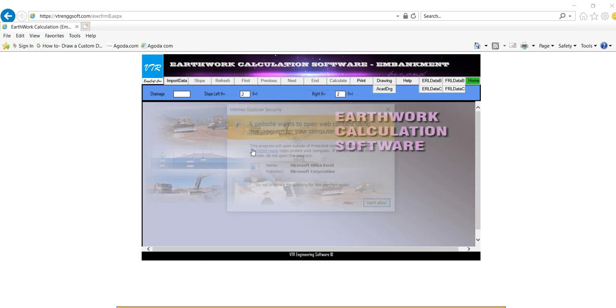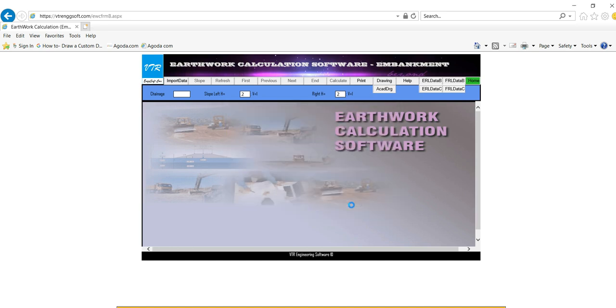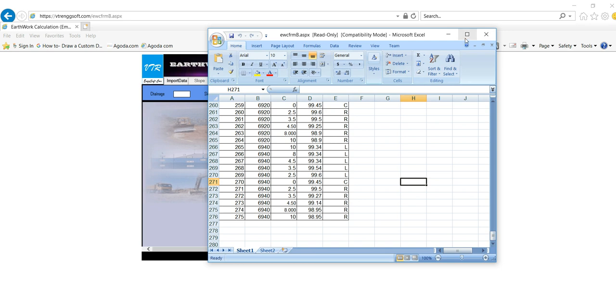Just opening it. Like that, the FRL data too.